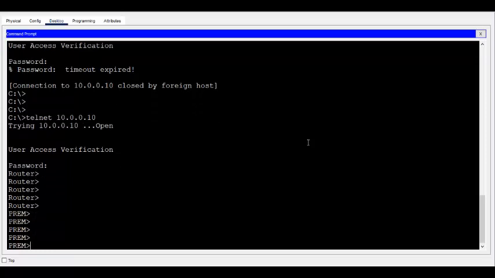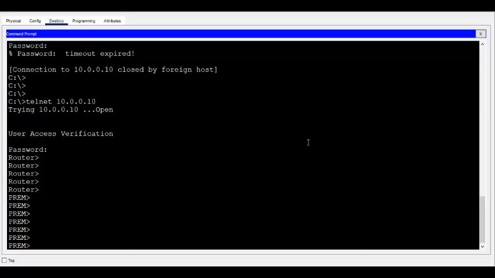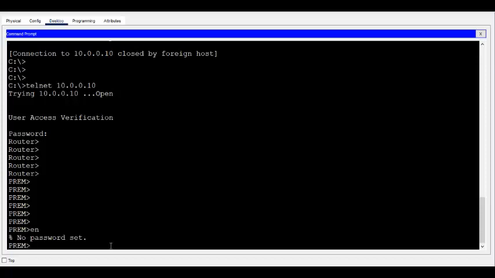If you see now, you have logged into the router, but when you try to say enable, it won't allow you. Why? Because it's a remote login. It is not console. It is remote. It needs another verification before taking you inside enable mode. Right now, which mode are we in? Prem.